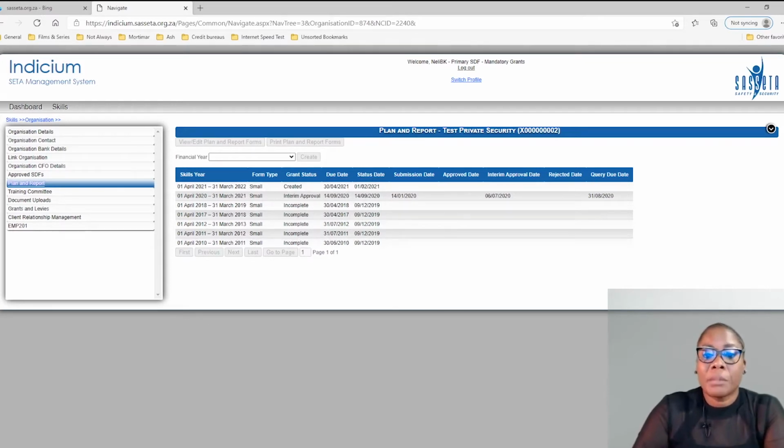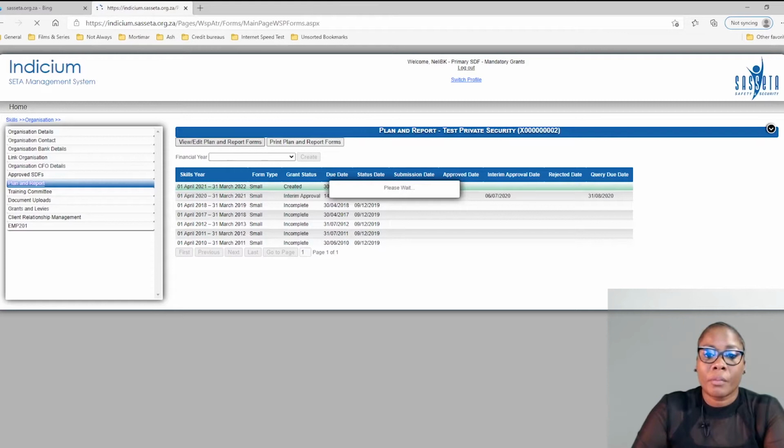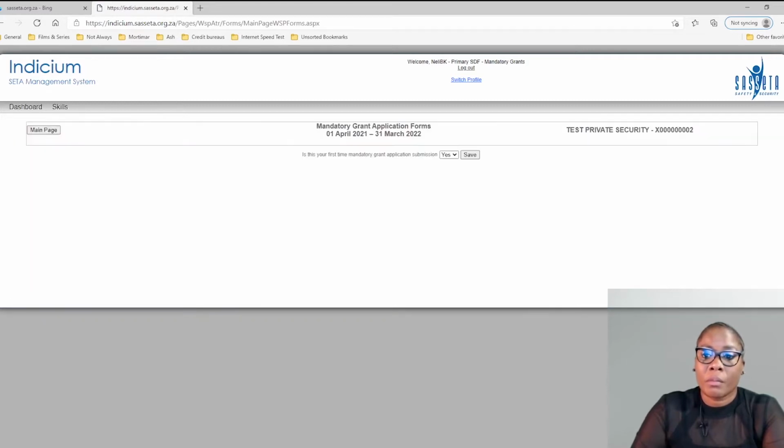So the form here has been created, and then you must go and highlight that WSP. Once it shows the green light, you go and view edit plan report form. When you go to that page, it will show you the mandatory grant application form for 1 April 2021 to 31 March 2022.